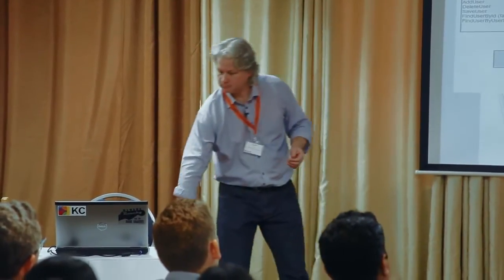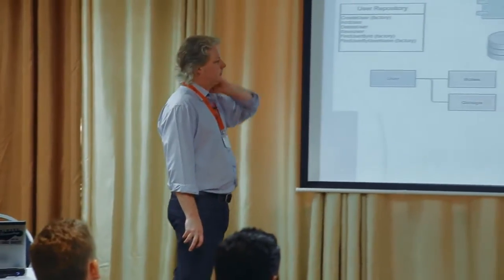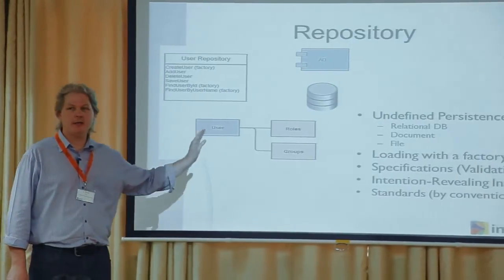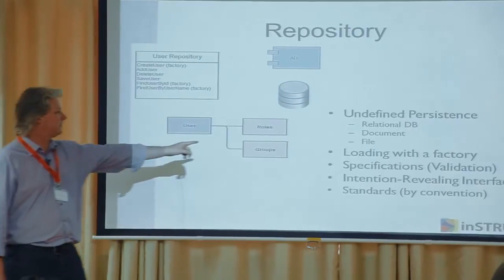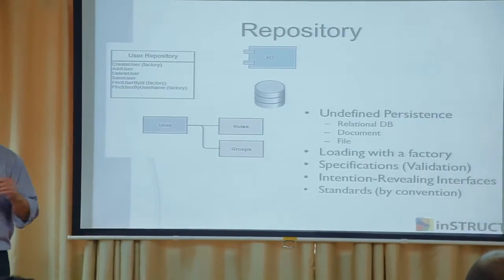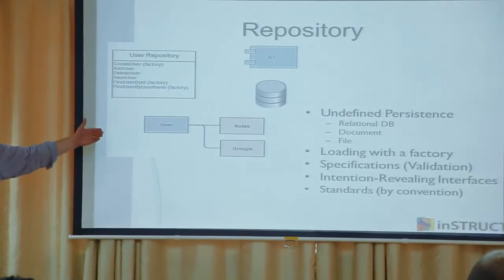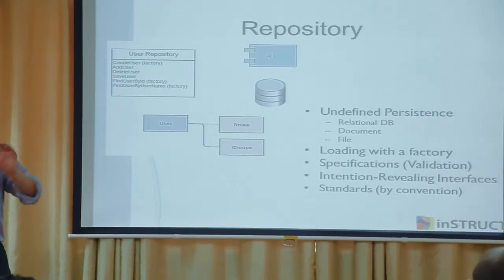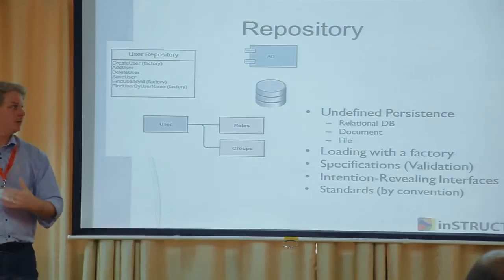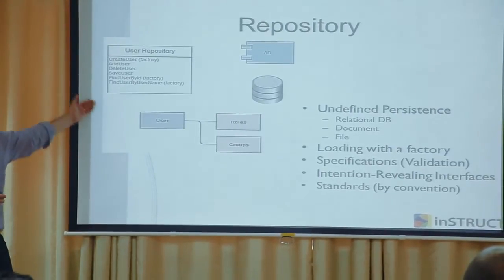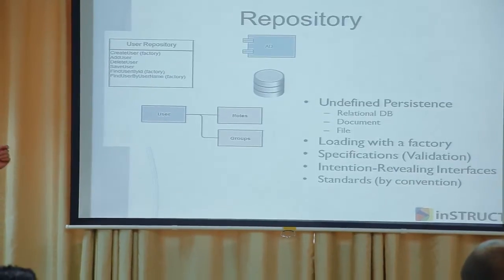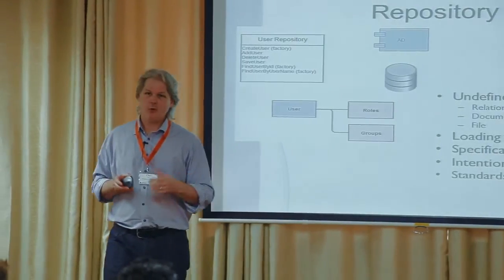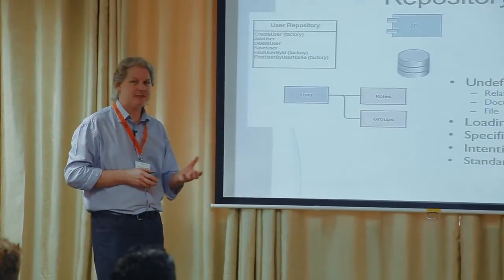All right. So that's the repository, getting information in and out of the system, and I've dumped a large number of Evans's concepts in there because they don't necessarily only fit with repositories. The whole concept of a factory doesn't only sit with a repository, but it just became very easy for me to show you how we'd implemented the idea of specifications, having single pieces of code that actually do validations or do specific checks or do certain business processes. That is also a concept that we brought into our repositories, but they don't necessarily have to live there. The intention revealing interfaces is that services, repositories, concrete classes should all have intention revealing interfaces. It makes the code so much easier to understand.